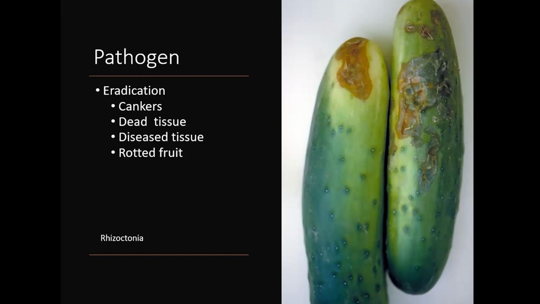Once a plant is infected, think about where the infection is and what's happening. If it's something like a canker on a stem or a crown rot or a root rot, there's nothing you can do. So would you consider removing the plant as quickly as possible? Would you consider pruning it out? In terms of fruit, these rotted fruit here, you're going to get those fruit as far out of your high tunnel as possible. You're not going to leave them there. You're not even going to wait them out. You're going to get them out.